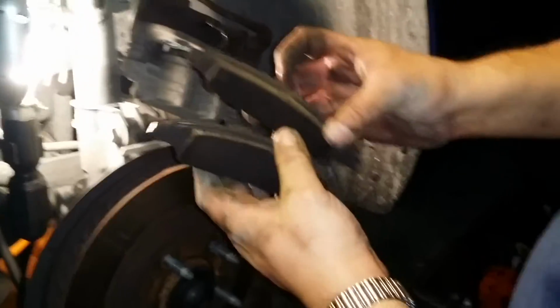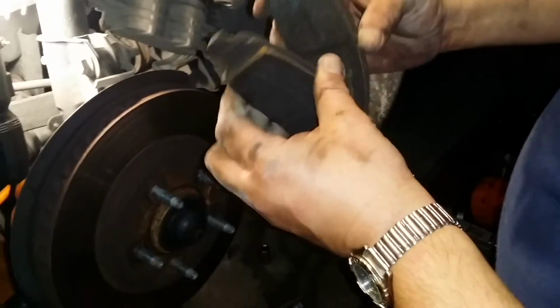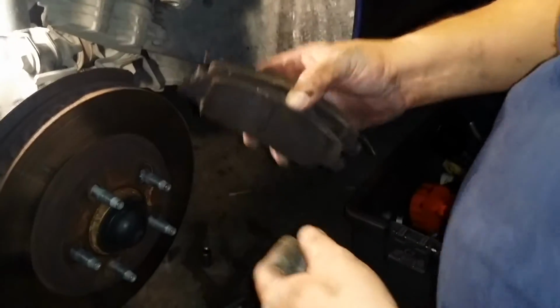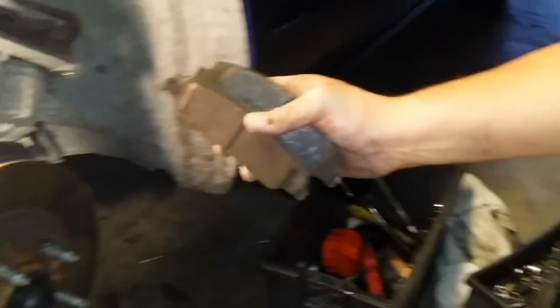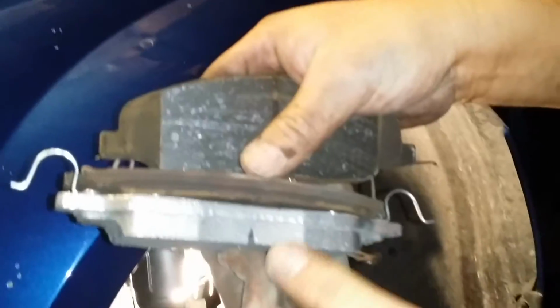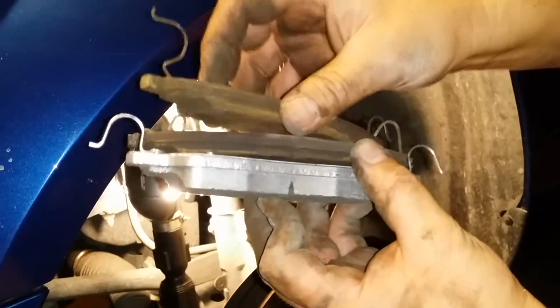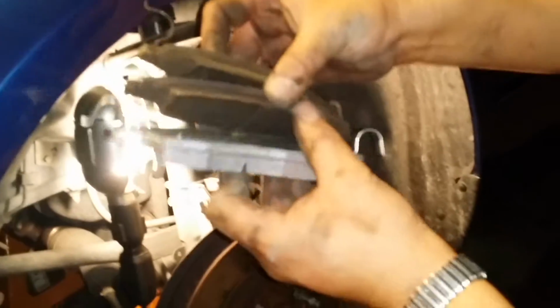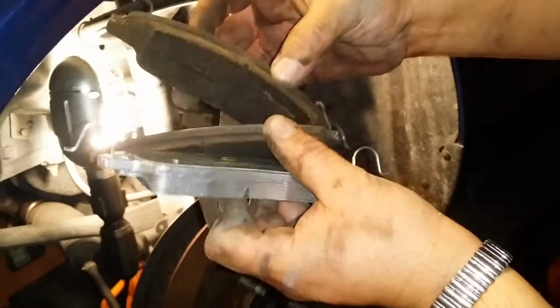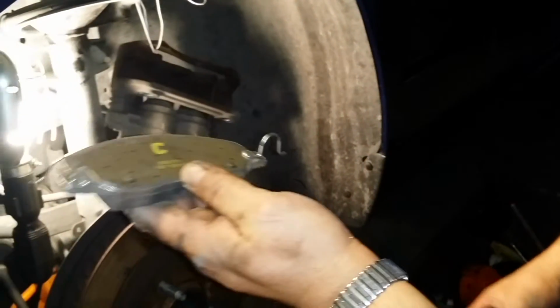And here you go, you got your brake pads out. As you can see, they're worn. I mean, they can still go, but this is my project, so I wanted to go ahead and change them out. I'm going to show you these compared to the new ones. See how much thicker the new ones are compared to the old ones. Depending on how much you use the car and how much you use the brakes, you might have got another year out of these. But anyway, we're going to go in with these brand new ones.